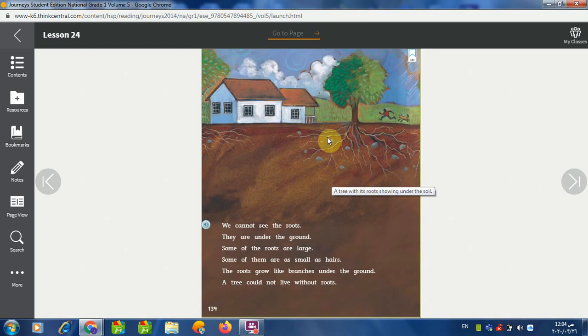We have these long and big roots. They are growing under. They're not going up. They are growing under the ground. Some of them are large. Some of them are very small, like hairs. All right. Now I'm gonna stop for 2 minutes. I want you to stop for 2 minutes and read this with me. Thank you. Now we can flip.